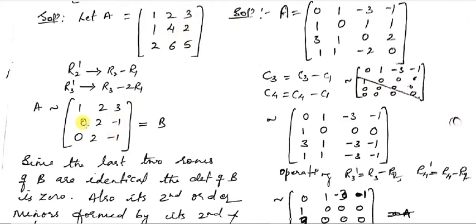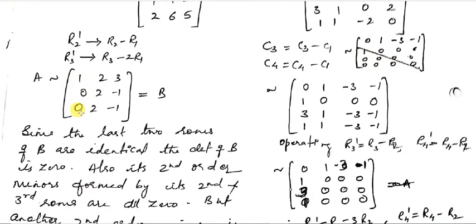Here we can see the two rows are identical. Hence the value of this determinant is 0. So we can say the minor of order 3 is 0. The determinant of the minor of order 3 is 0, because the matrix is of order 3 cross 3. So we have a minor of order 3 and minors of order 2. After reduction we obtain the matrix wherein the two rows are identical, so according to the property of determinants, its value is 0.